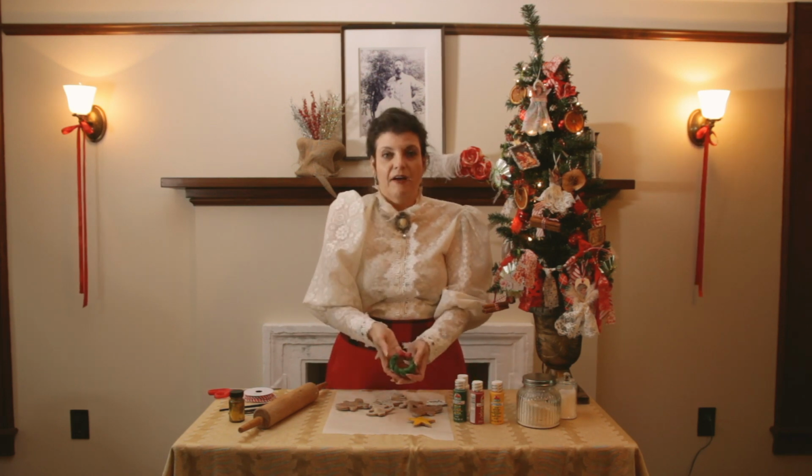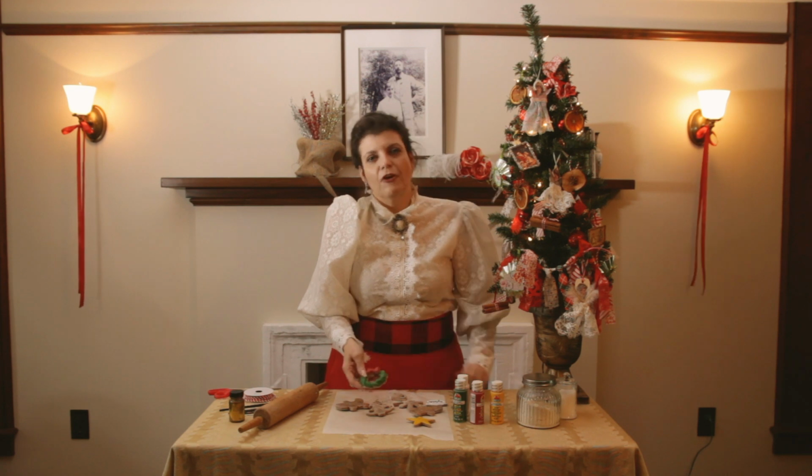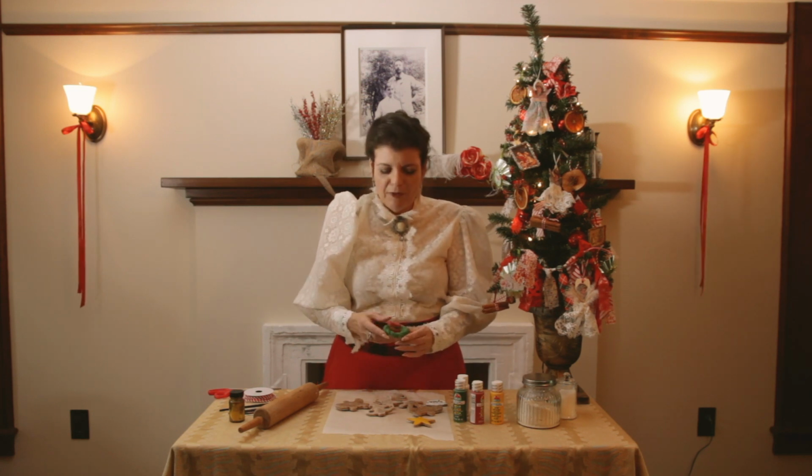This is an example of how they used to create these salt dough donuts. Is it salt dough donuts? No, it's not salt dough donuts, it's salt dough ornaments. Let's get it right. Salt dough ornaments.